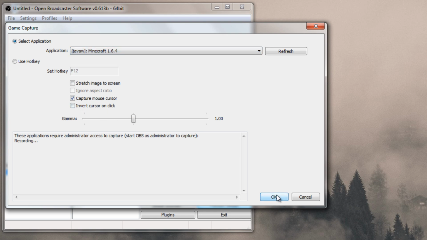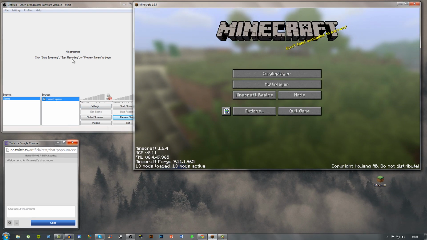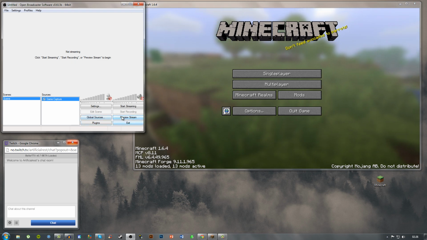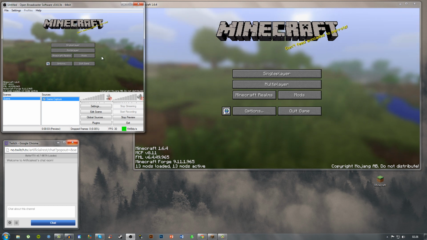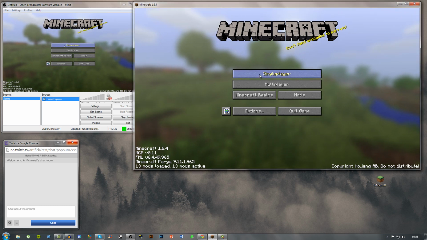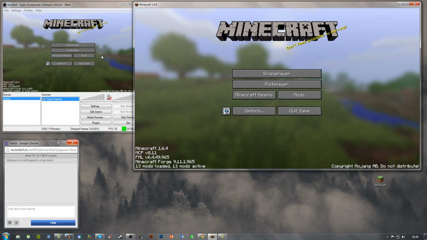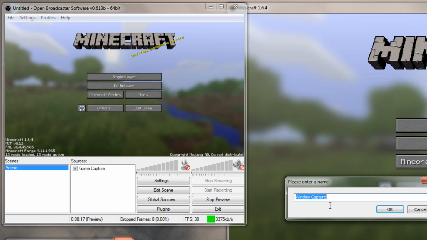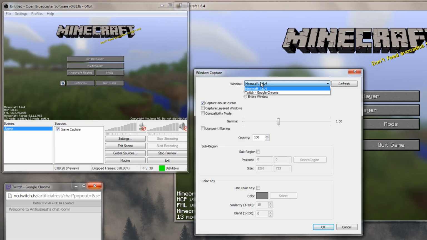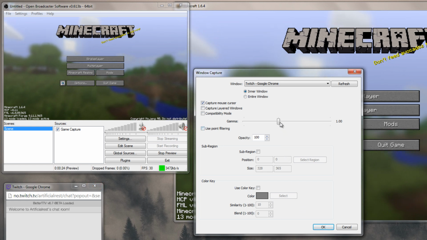This is just to show you guys how it looks, because I'm not going to try streaming anything, not on this computer. If I preview the stream now, you can see 720 Minecraft. You can also see stuff moving around. But the real interesting thing is if you click and add a window capture, you can choose the window capture to be Twitch, Google Chrome, which will choose this, and we'll start changing around on these settings later.